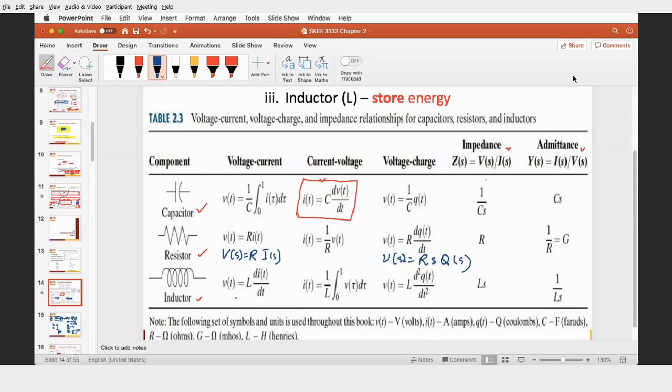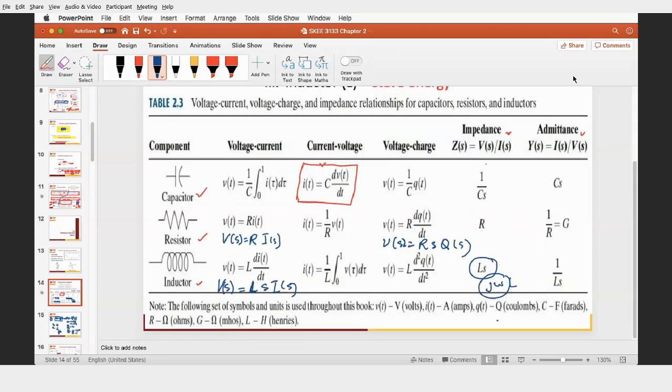For the inductor, you can use the same process. From v(t), you can get V(s) equal to L, which is a constant value. If you have a value in henry, you can put henry. di over dt becomes sI(s). That's why when you use the inductor, the impedance V over I becomes Ls or j omega L, correct? j omega L. So j omega is s, and s is j omega. Don't confuse, the same thing. But now in the s domain, we put j omega equal to s. So remember that in this case, s here is your j omega, representing j omega from the circuit.